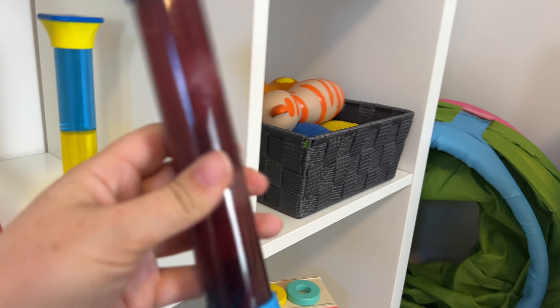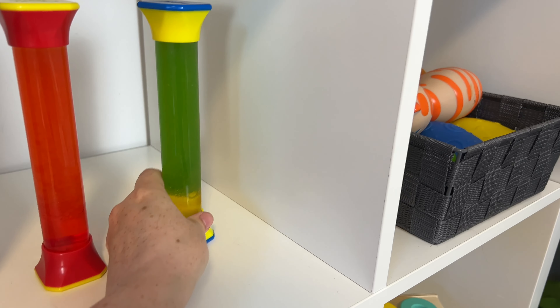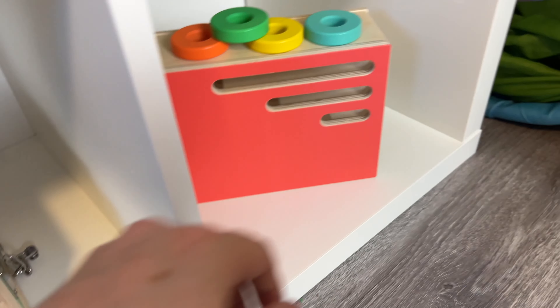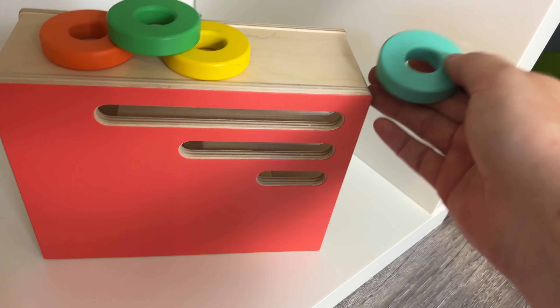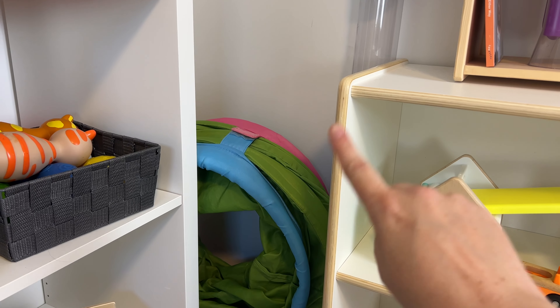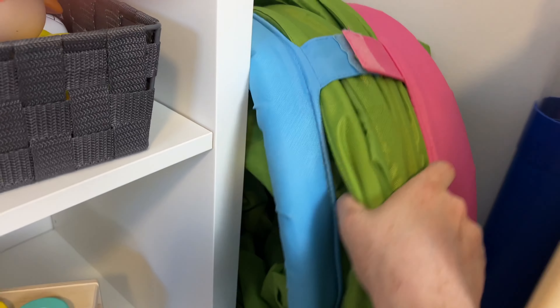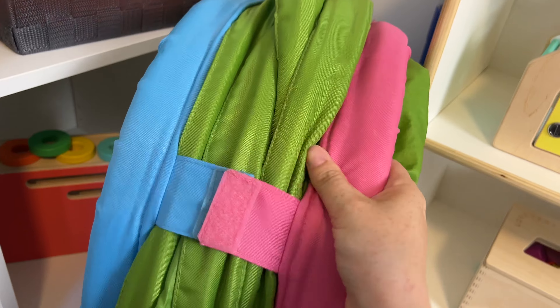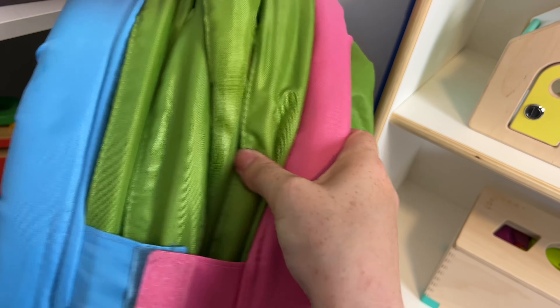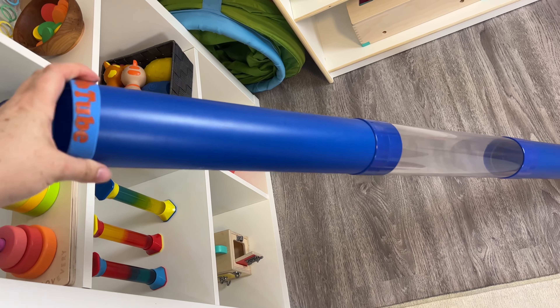This Love Every puzzle has all the different layers you can use. I also have a name puzzle for my youngest son, which I got for his first birthday — it's rainbow colored and will display in his room when we're done. I just did a giveaway with Love Every. This little stacker is so cool — this one spins, and this one you have to make sure you get it on the right way. Another Love Every product from their Play Kits — these are color mixing tubes, great for talking about how mixing red and blue makes purple, or yellow and red makes orange.